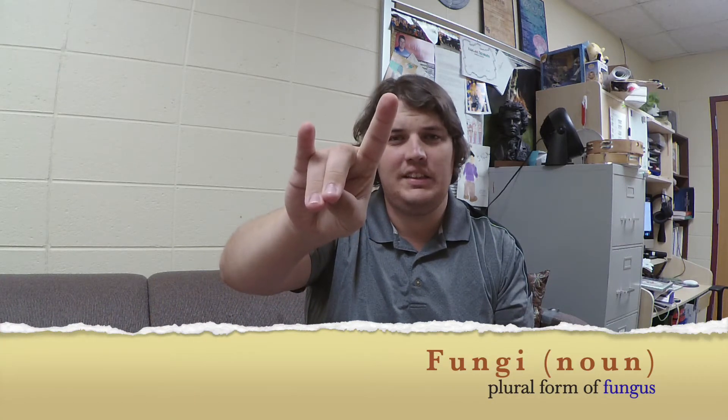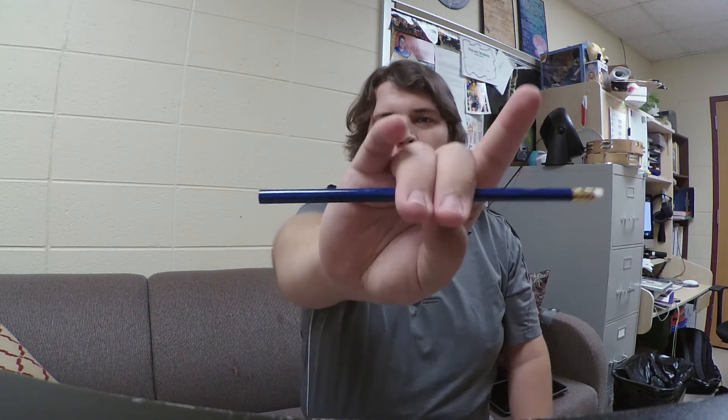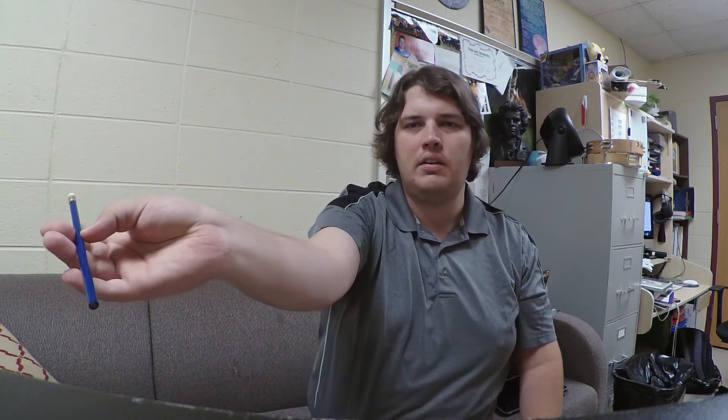We are going to take our right hand — make sure you are not mirroring me and doing your left hand, but your right hand. I'd like you to make this little fun guy. It's not a mushroom, but it is a fun guy. So I have my two teeth that go over the thumb. What does this look like? I get a coyote, fox, dog, cat, or bunny — but really I'm looking at bunny, because I've got these two teeth over my thumb and my hand is still round. Then I'm going to take my pencil and chomp down on it with that set of teeth, and it should fit right in my hand like so.